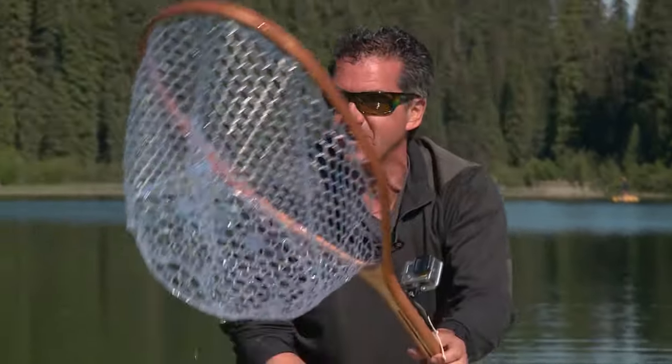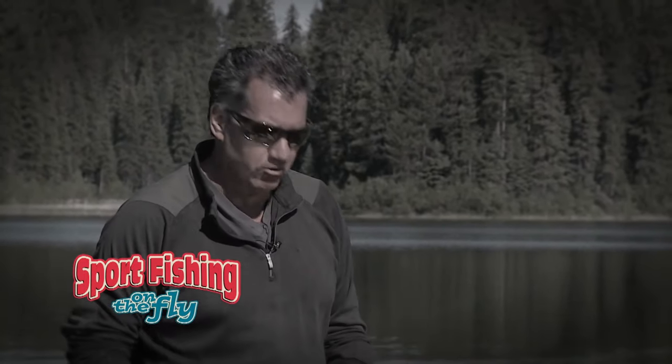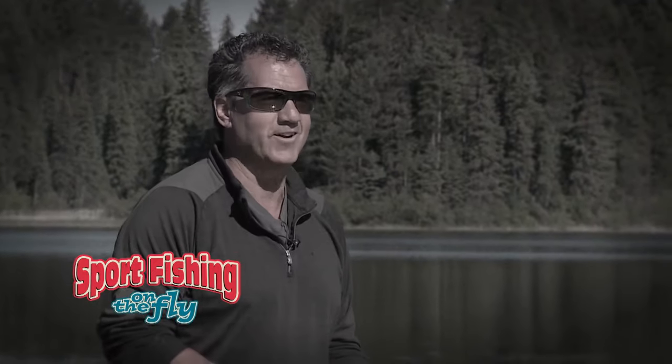Looking forward to another spectacular day. The fish are moving in here. Dale's trying some indicators, trying something a little different with the caddis, because we know they are taking diving caddis. When you've got them on the margarita on the shoals — we tried vampire leech, we tried some other ones — they wouldn't touch it. But something that looks like a diving caddis, they're all over. Could be another great day.